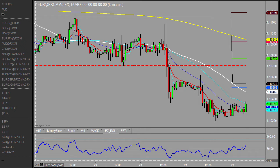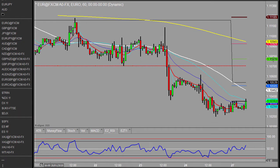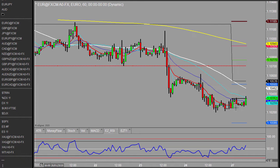Looking at it from a daily perspective here, sorry, on the 60-minute, and looking at daily pivots, already into the daily pivot itself. Again here, there are opportunities if it breaks the lows there, trend line across the lows there, really looking for further downside straight into the S1. Maybe a close above this daily pivot may give us something into the pivot, but it's around about 15 pips or so back to that weekly pivot, so it's not a great deal. By the time it's closed above it, that's probably not going to be much of a trade unless we're looking to hold it a little bit longer.